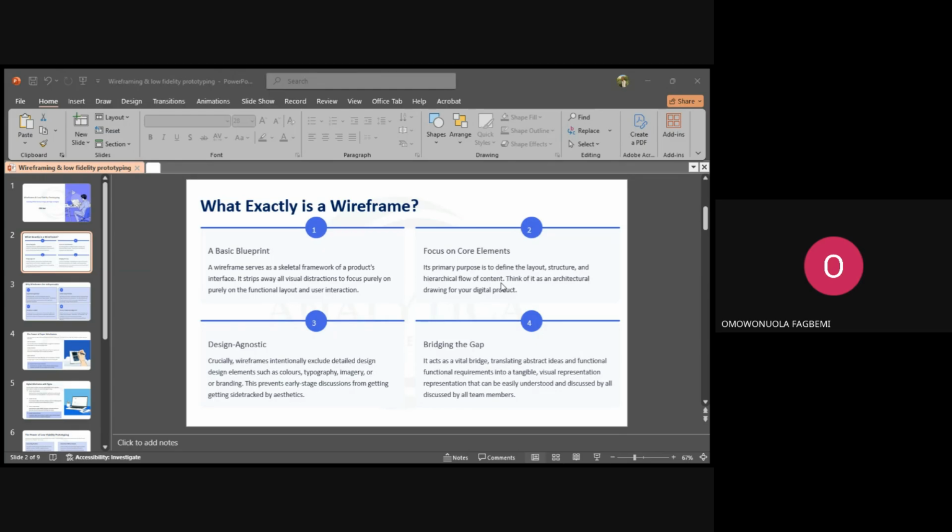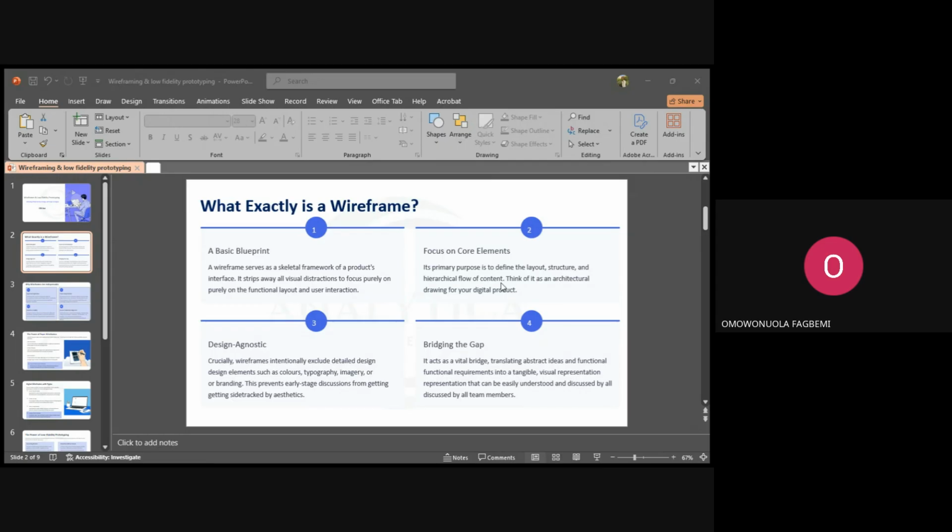Wireframing is done when you don't know where to start from. Probably you've mapped out your site map, you've mapped out your information architecture, you know the things that you want to include on your app or how you want your users to flow. Remember how we talked about navigation and user flow, how your users flow through your app yesterday. So you've mapped out all of that and now you want to start designing, but you don't even know where to start from. You've not picked a color yet, you don't have a font style yet, you don't have a typography or a type scale, you don't have anything yet, you just want to start. You can start with a wireframe, and that is exactly what it is. It is like a skeletal framework. It's like a skeleton of your design.